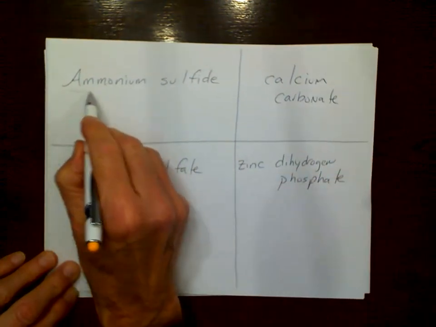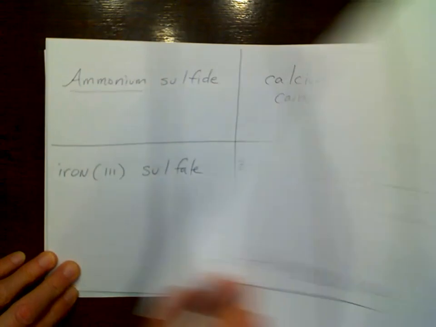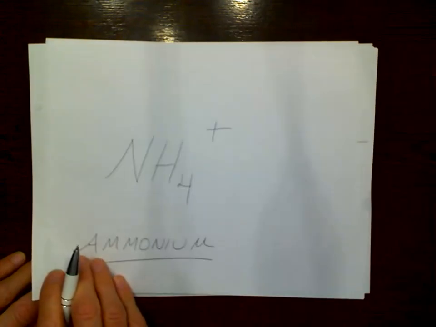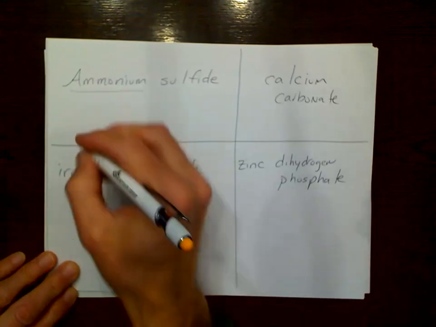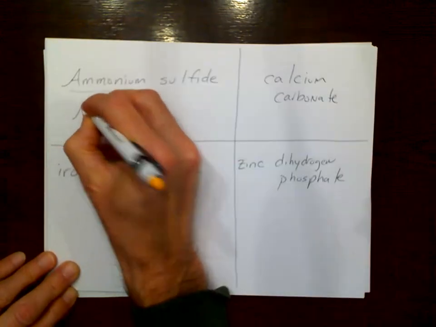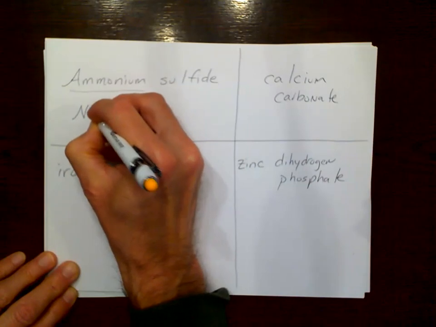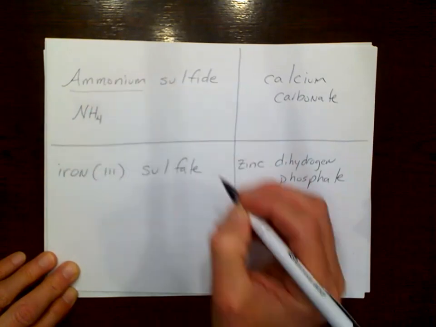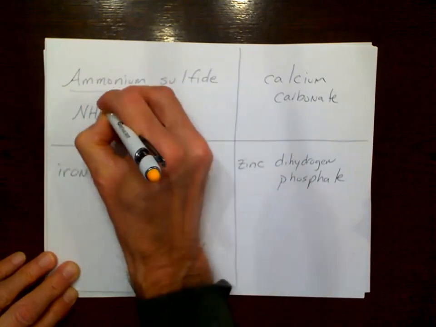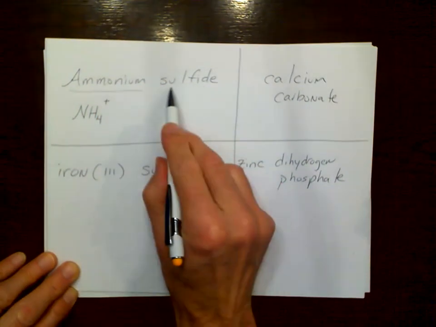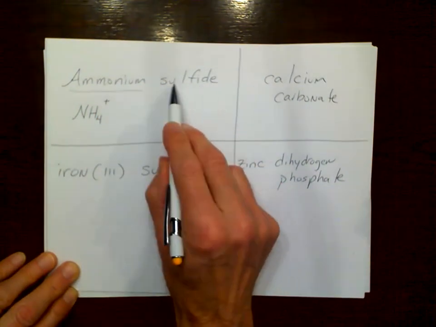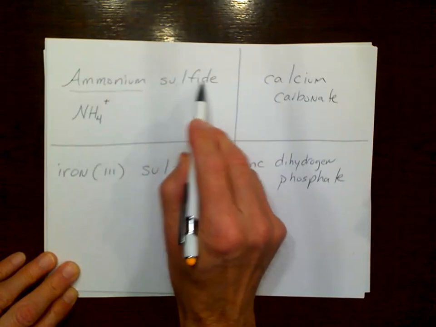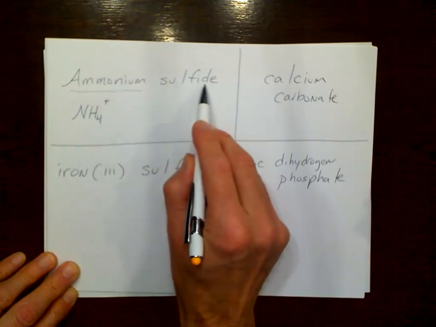So when I see ammonium, I immediately know I've got the ammonium ion, NH4 with a +1 charge. I just know it. Of course, I've been doing this a while, but I caught on pretty quick when I first had to learn this stuff. But like I said, I had to use flashcards. So I've got my ammonium ion, and then sulfide. Hey, that's an IDE ending. That's telling me that this is just a single sulfur.